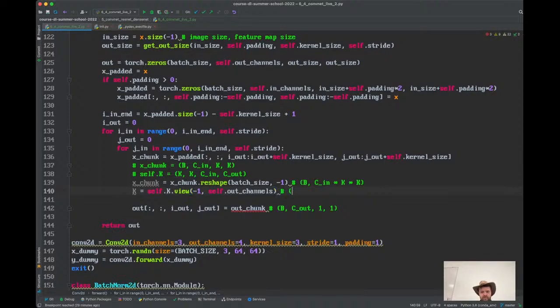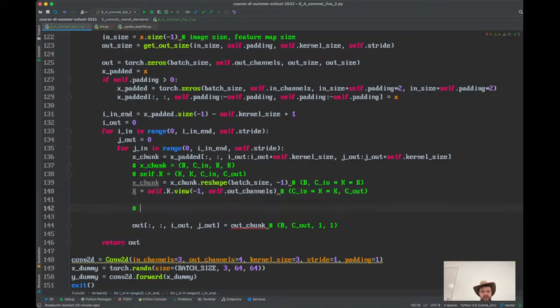So these guys are coming in here, and in this thing we have C out. So now it makes total sense. So we need to do the dot product between these guys. So we need to have the out chunk do the dot product between the K, K.